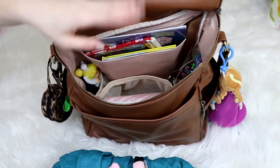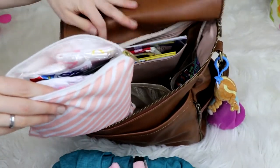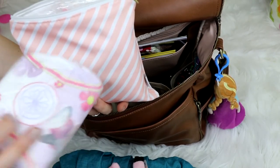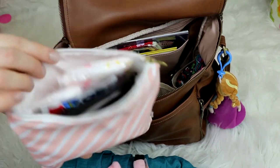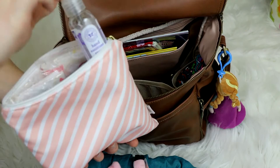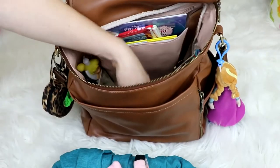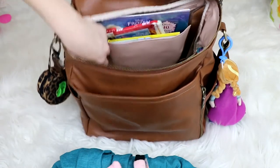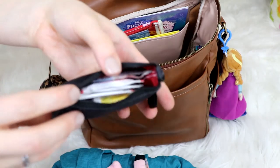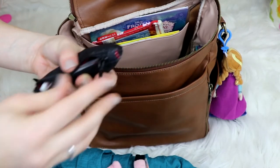Working from the front to the back - in the large front mesh pocket I have my more compact traveling needs. I have two pull-ups, because in my experience flight attendants aren't great when your kids are potty training so I just have my kids wear pull-ups when traveling. I have a couple of toilet liners, quite a few Wet Ones, her flushable wipes in a White Pouch Mini, and a hand sanitizer. It fits quite a bit but it's a really nice portable option, along with a Logan & Lenore petite pouch.